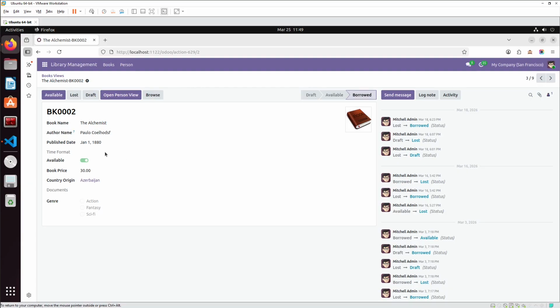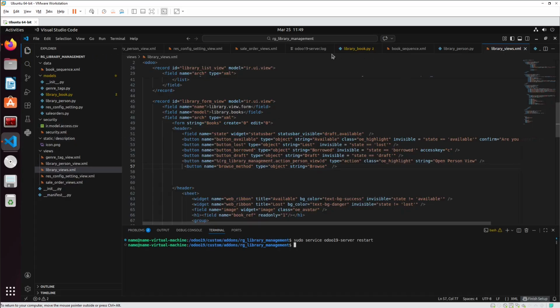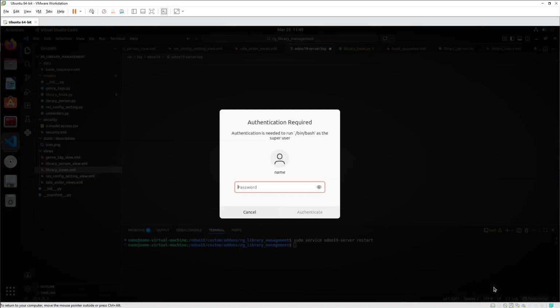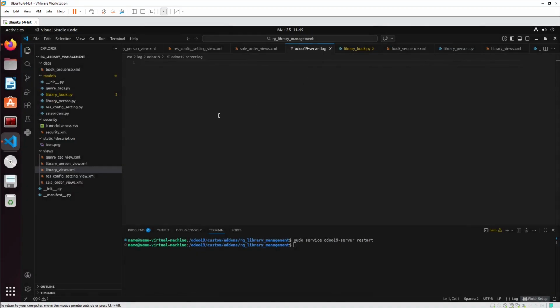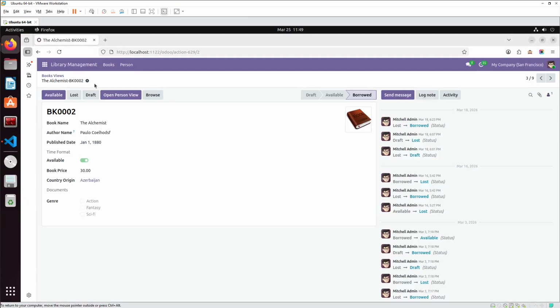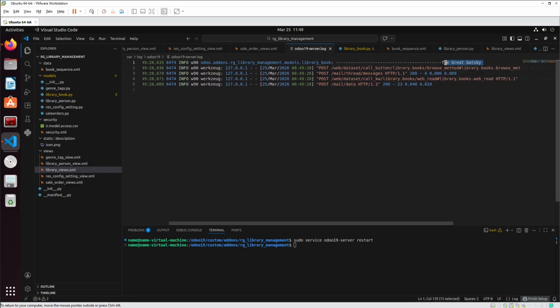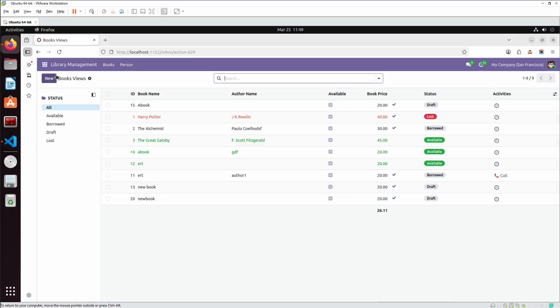For that we have added a logger. So when we go to the code, here there are logs. We simply remove the unnecessary logs, and after that I will click on the browse button which we have created. On clicking on it, nothing happens in the UI, but in the backend you can see it fetches the book name. And remember guys, this book name is the same. Here we have added the ID as 3, so it fetched this particular book name.